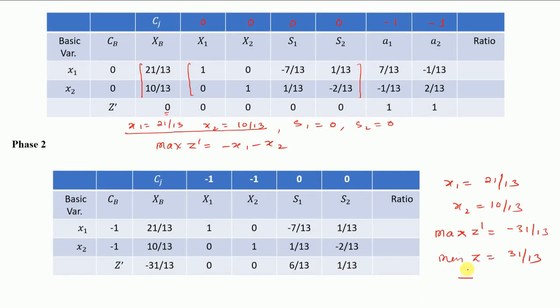So remember, first phase is to find the initial basic feasible solution, and if you are getting an artificial variable here with a positive value, it means no feasible solution, no initial basic feasible solution exists. In phase 2 you will utilize this initial basic feasible solution with the original problem, then you will solve as the ordinary simplex method and you will get the solution. So I hope that you got the concept of the two-phase method. Thank you.